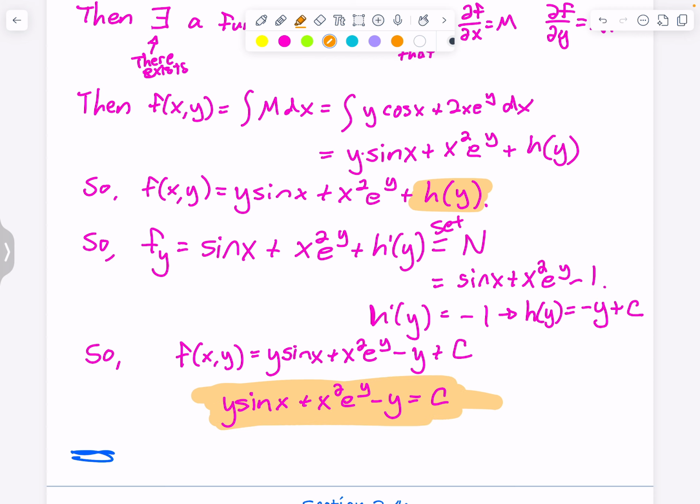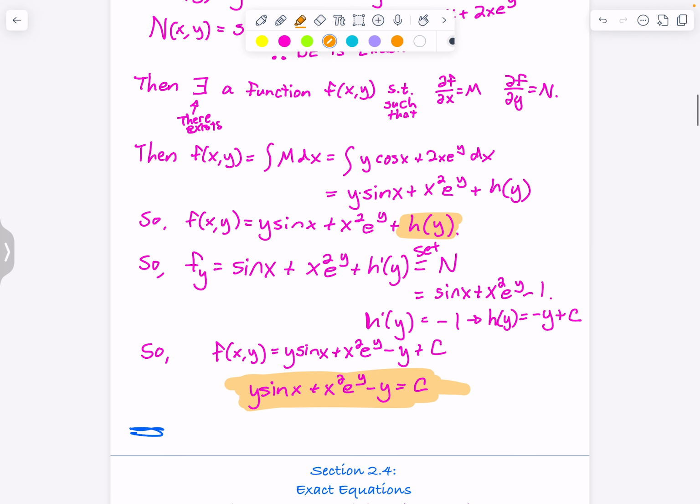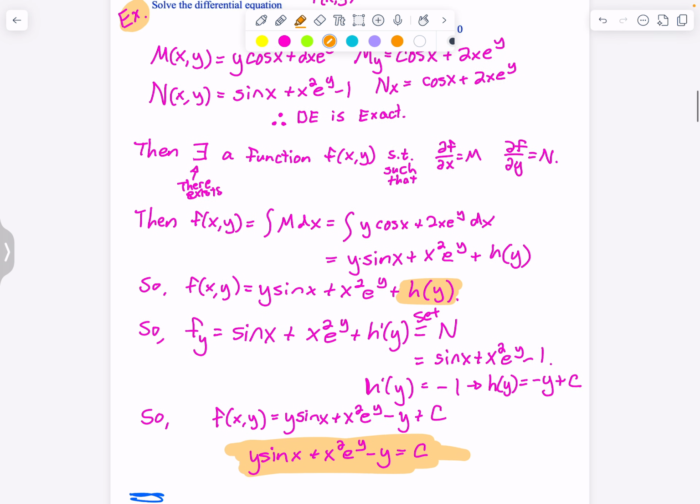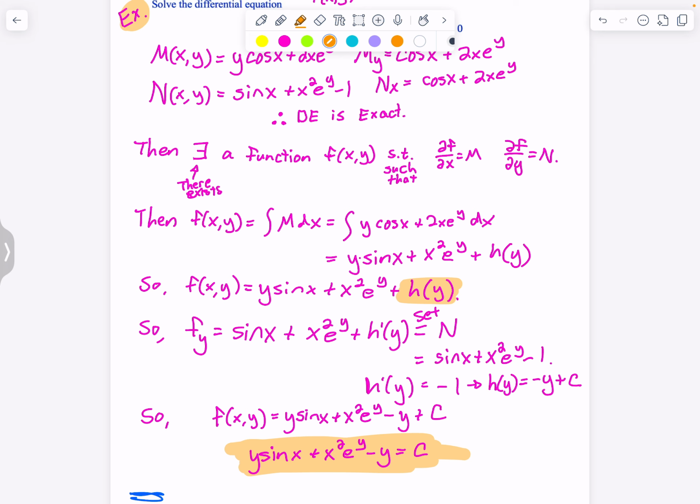This is self-checking. If I take the derivative of that with respect to x, I better get m. If I take the derivative with respect to y, I better get n. So you should be able to check these as you do them. If you've had Calc 3, this feels very familiar. It's the exact method for that other topic. So if you can find a shortcut, there is a way to kind of eyeball this. If you can do that, that's great. You can skip all this work, but I need you to explain something on your assessments, right?